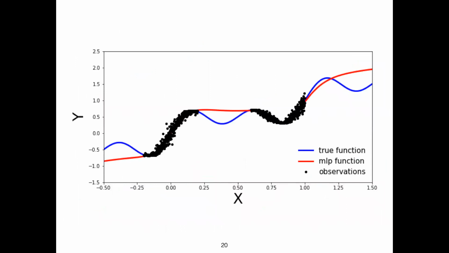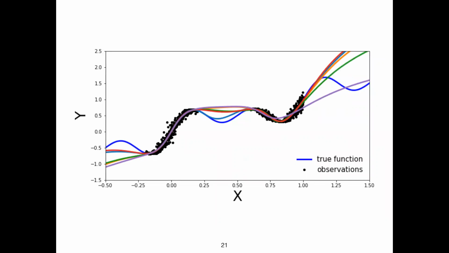And so why does this happen? If you think about training one neural network, it looks something like this. But if you train 5, they'll all agree roughly in the places where you see data, but because neural networks are so over-parameterized and flexible, they'll all do different things in the places you don't see data. And that's what you see here. The red line goes up, the purple line goes down. Right here, the purple line goes up, the blue line goes down. Here, the purple line goes down, the red line goes up, the orange line goes up. And so when we compute uncertainty over an ensemble, all we are doing is averaging over these different ways the line can move outside of the data.